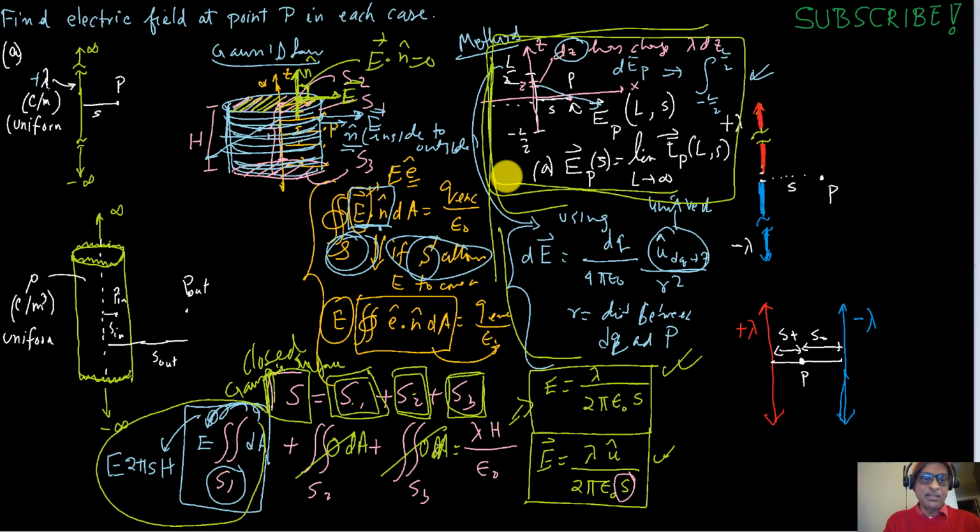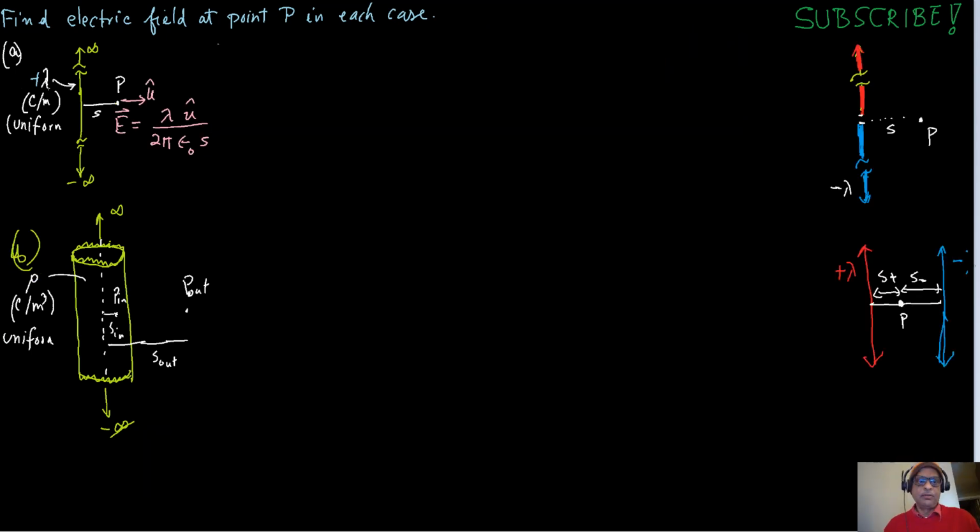So I'm going to erase this and let me do this problem. So let's call it B. I'm going to do B. To do B, let's do the point outside first. What is the electric field here? Now this actually is almost the same as that, because we have an infinite wire, and we really didn't make use of the dimension of the wire, how thick the wire was. This point was outside, so this will be exactly like that.